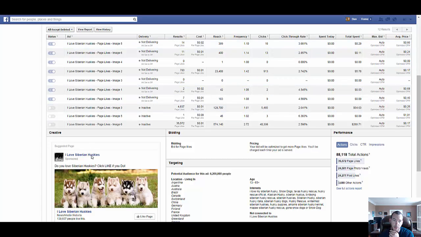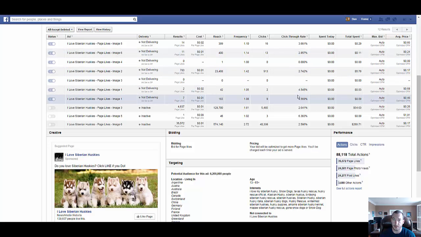You're going to get a lot of split tests with different images, and you'd be surprised at how an image is the determining factor on your click-through rate and your likes. And don't think you're smarter than Facebook and the ad system. I've put some pictures on there and I was like, oh, this ad is amazing. The picture is great, but another one that was uglier got a ton more likes. It made no sense to me, but the proof is in the data and not in what you think. Just remember that. Good click-through rate to me is anything over 2%. But with this kind of stuff early on in the passion, you're going to see stuff like 12, 15%.